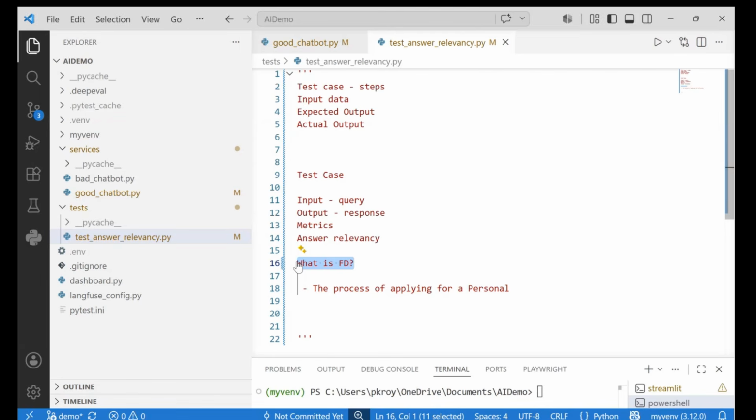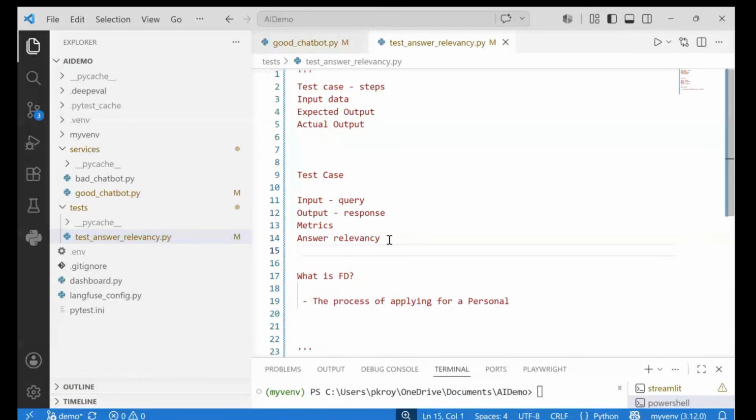Right. So what you have said is the answer is not relevant. That is one type of testing that we have to perform over here. Whether the answer is relevant or not, that is what is known as answer relevancy. This answer relevancy does not talk about whether your answer is correct or not. It does not have anything to do with whether the answer is correct or not. It validates whether the answer is relevant or not.